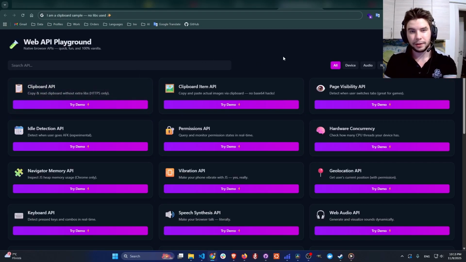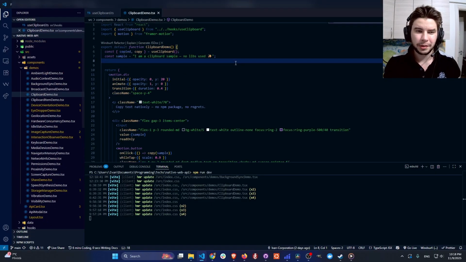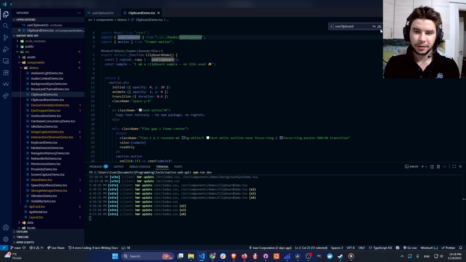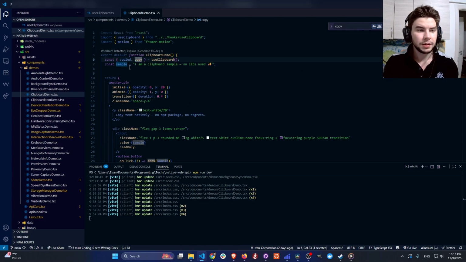Let's go to the summary. Last thing before the summary, I just opened the Clipboard demo, but I didn't show you, and for some of you it can be useful, how you use this hook here in Clipboard demos. We just have copy and copy from here, it's simple hook usage. In the copy we use copy with sample from our input, like classic, and copy it. We can check the status of copied to show this thing, as you remember.